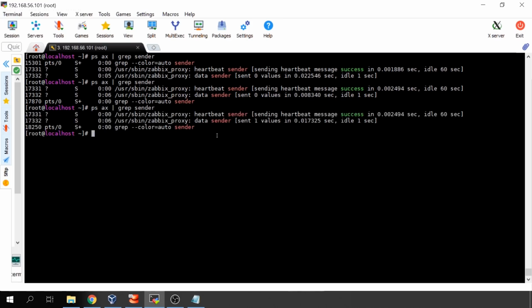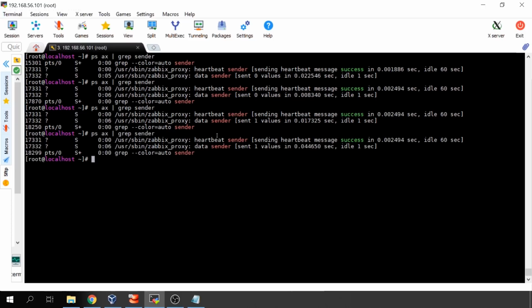What I currently see in the ps: sent one value in 0.01 seconds, one value in 0.04 seconds. Of course, my proxy is just for this video's purpose, and it has just one host with 40-something items. It's very small. But in production, it is possible to have proxies that are operating at 500 NVPS, 2000 NVPS, or even more, 5000 NVPS if your proxy has proper hardware, not a problem at all. So 5000 new values per second, it's quite a lot.